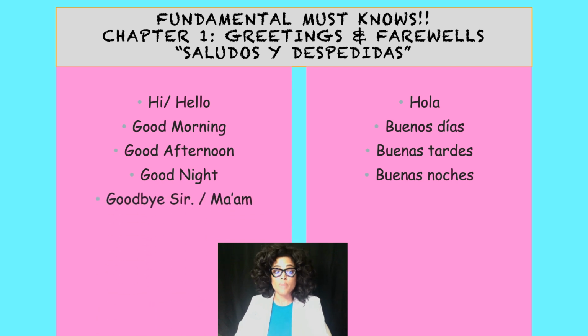Then we have goodbye, and we're going to do sir or ma'am. Sir is for male, ma'am is for female. So the way you would say that is adiós. Look at the emphasis in the O. Adiós, señor. That's for male. Adiós, señora. That's for female. They add the A at the end. So let's do that again. Goodbye, sir or ma'am is translated into adiós, señor. Adiós, señora.